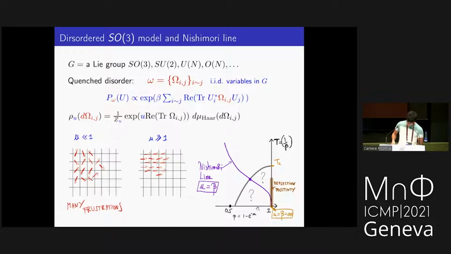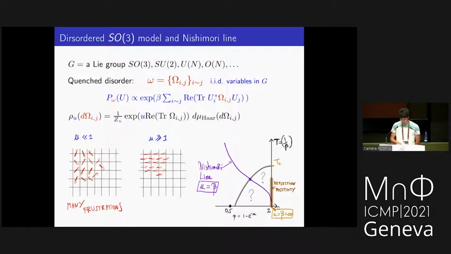But what we can show is that there is long-range order for these non-abelian spin systems along the Nishimori line for a certain while. And the interest of the result, I think, is twofold. First, we do have long-range order when there is a little bit of quenched disorder. But maybe the main interest of the proof is that the proof is quite simple, at least much simpler than Balaban, for sure, and is much less restrictive in certain ways than proofs using reflection positivity.